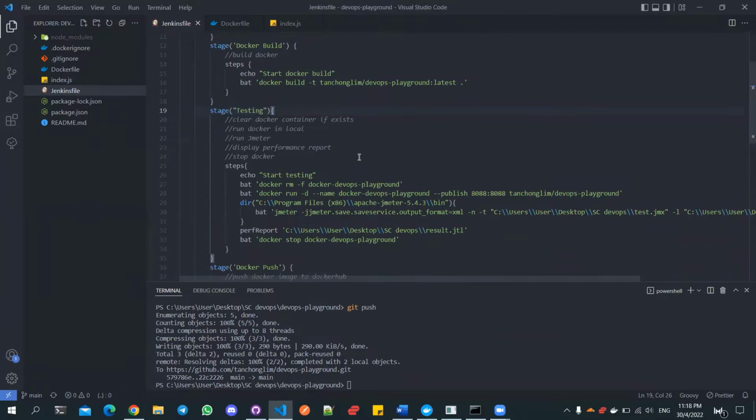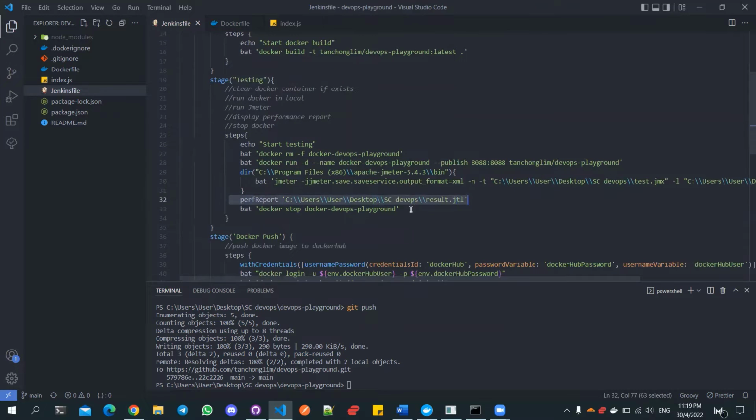The third step is testing. Our testing is done using JMeter, and here we can see Jenkins will start the Docker container and then start the testing using JMeter. We tested two API endpoints, and the result will be displayed inside Jenkins.